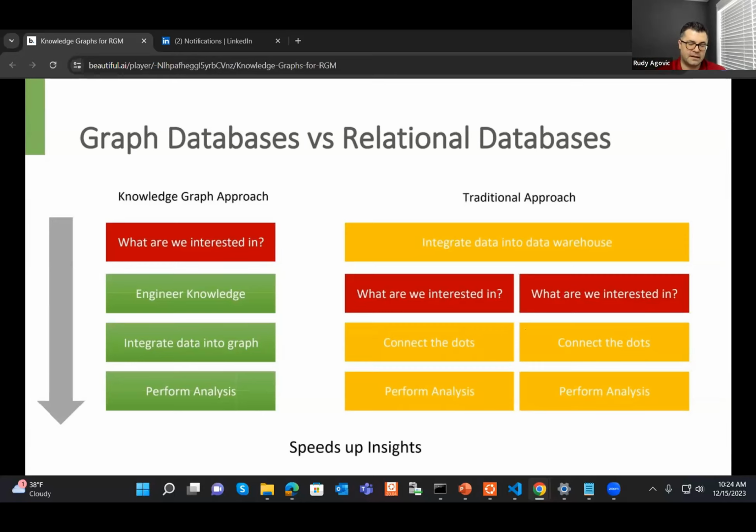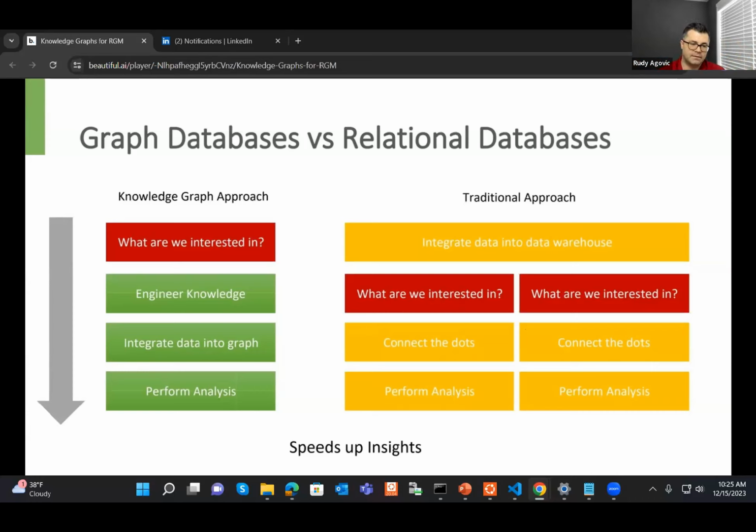And this question about what knowledge matters to us only comes up further down the line. The benefit of asking that question up front is that you organize your data, or this time around it's actually knowledge, it's useful data. You organize it in just the way that's relevant to you. So if I'm looking at sales opportunities, I'm going to extract exactly the steps that are relevant for me when I'm doing sales. And once you do that, you'll have a graph that's really relevant.